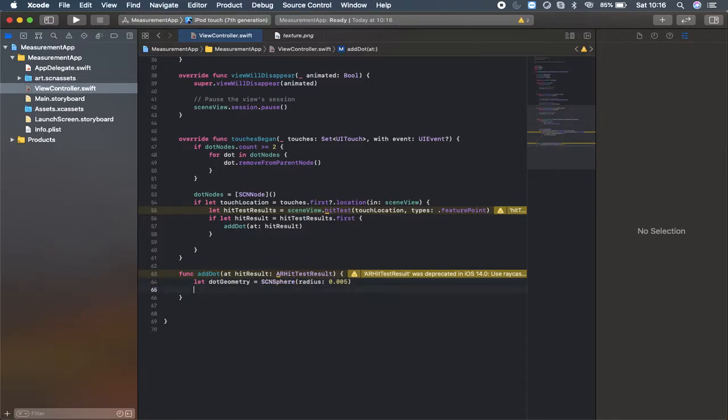This is for the dot measurement. I'm going to place it when the user touches there, so that means the radius for the dot which we are going to touch there.